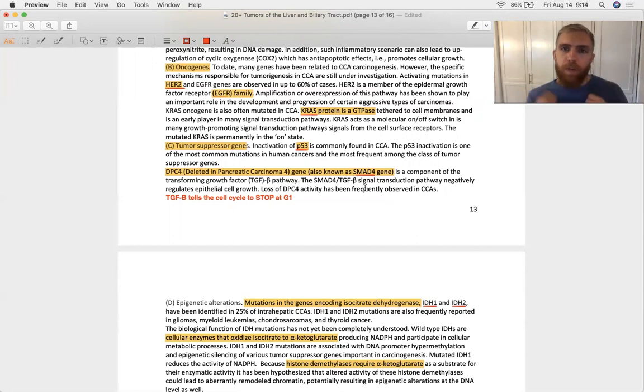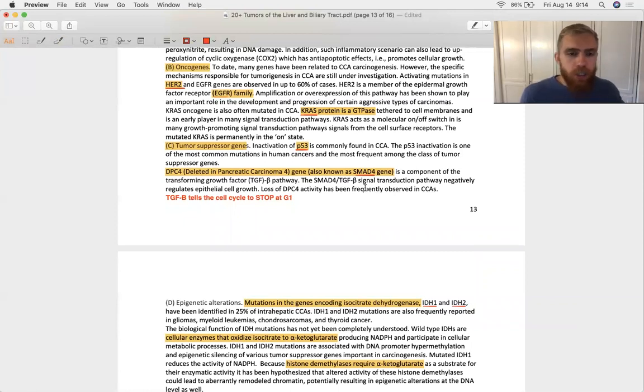And when a cell spits out TGF-beta, it can turn around and in an autocrine manner act on that cell that just produced it to get that cell to stop where it should at that cell cycle checkpoint. Because it's really good for a cell to be able to do that. You can reevaluate, you can take stock of your situation if you're a cell. You can say, oh, hey, do I need to apoptose? Do I have any DNA damage? Am I ready to go straight ahead? Do I need to synthesize anything else before I do? And so TGF-beta is a molecule that's going to encourage that reevaluation on the part of the cell.